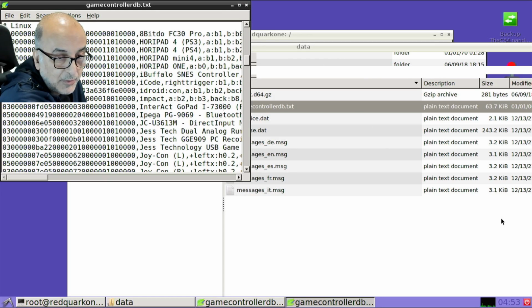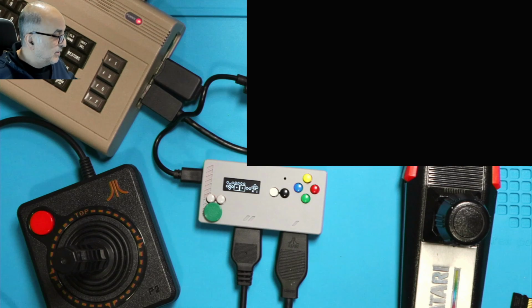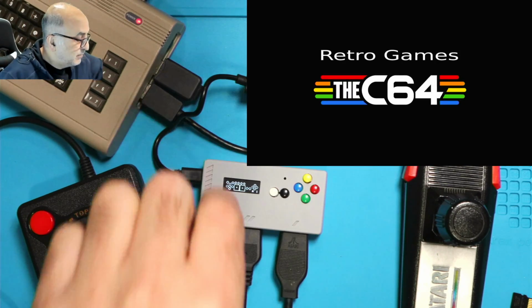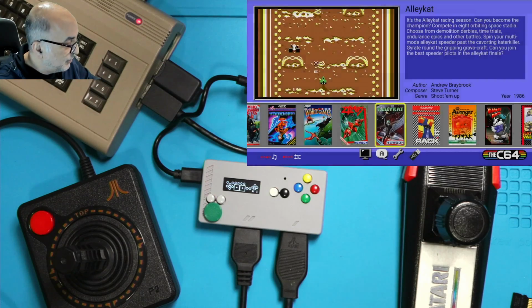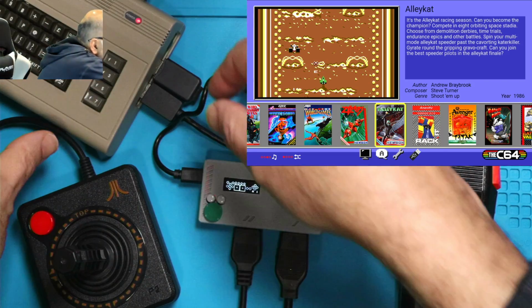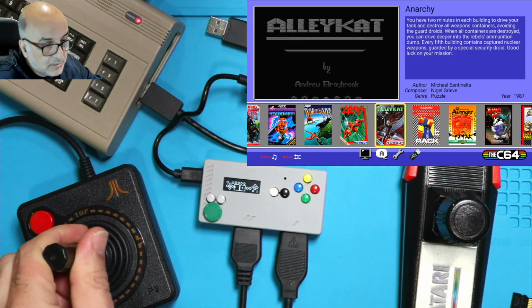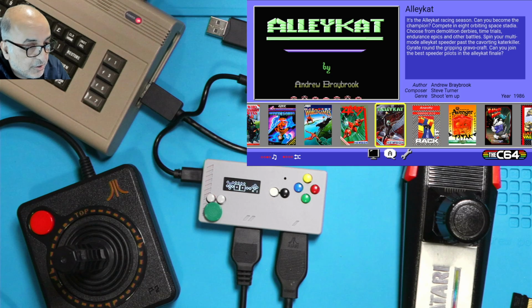We'll shut down first. The way you shut down is you go here, corner, log out, log out. That shuts down the device, and once it's shut down, it's rebooting actually. Then it'll reboot to regular C64 anyway. So you can take this one out, and then your sticks will work if you plug them in and restart one more time. All right, I think that's all I had to show for that.